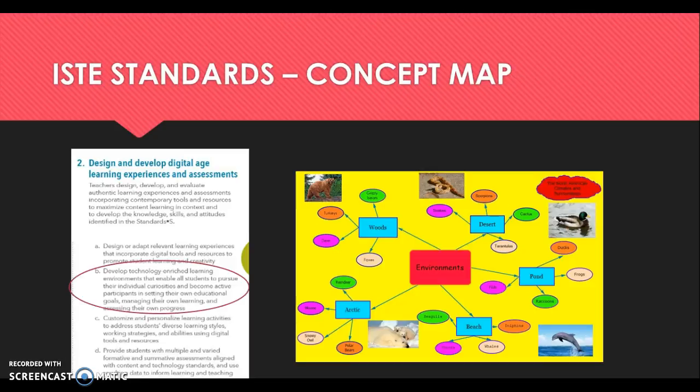To me, it's a simple yet complex image of the environment in America, and it draws the attention of the student, but they're also very intrigued by learning about this through the map.